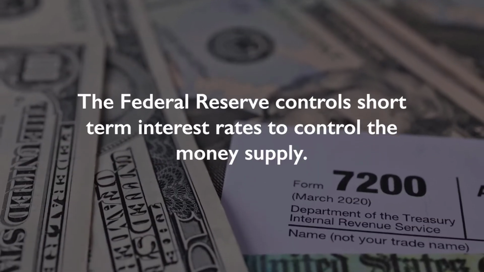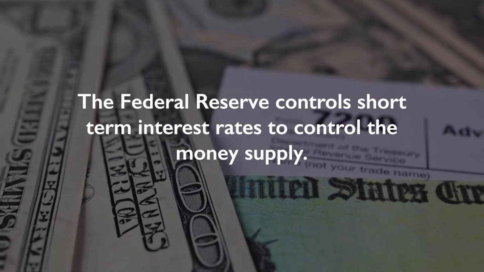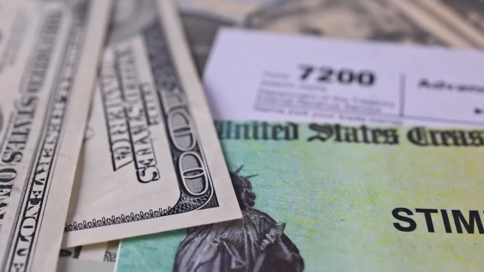The Federal Reserve controls short-term interest rates to control the money supply. When the Fed tightens the money supply, they raise the Fed rate. While this doesn't directly increase mortgage rates, eventually banks and lenders must follow suit to keep up with their costs to borrow money from the Fed. You certainly cannot control the economic factors of a mortgage rate, but you can most definitely control your factors.